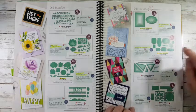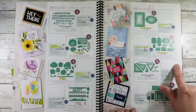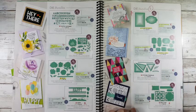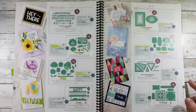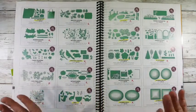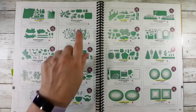Okay, so it's Tasteful Labels. The stamp set's sticking around, the dies are sticking around, but the bundle is disappearing. Okay, so the Stitch Triangles, the dies are sticking around, but the stamp set and the bundle are retiring. This whole thing, everything with the tiles, today's tiles, the field tiles, the stamp, that's all retiring. All right, so now these, since they don't have bundles, these mean that they were bundles at one time, probably a whole catalog ago.